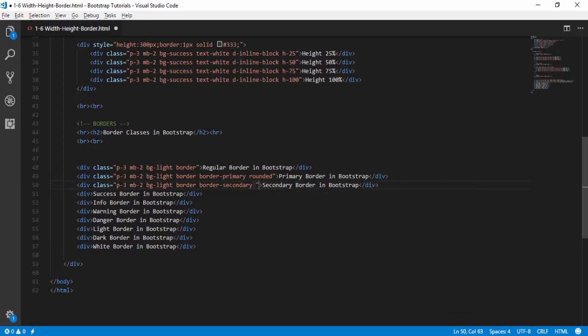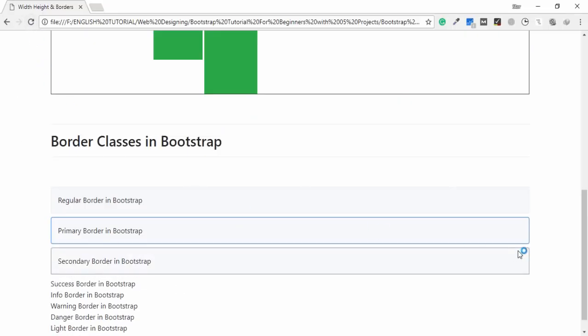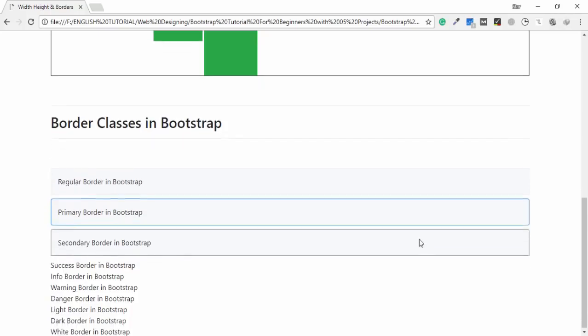No, I think, just a minute. Okay, rounded top, save, and then open the browser, refresh the page. Okay guys, two sides are rounded and the third and fourth sides are normal.